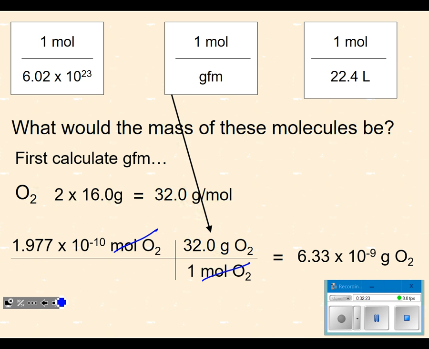That should be good. All right. So we did have this 32 that we calculated, so it only had 3 significant digits, so that's why our answer only has 3 significant digits, just for those of y'all checking that.